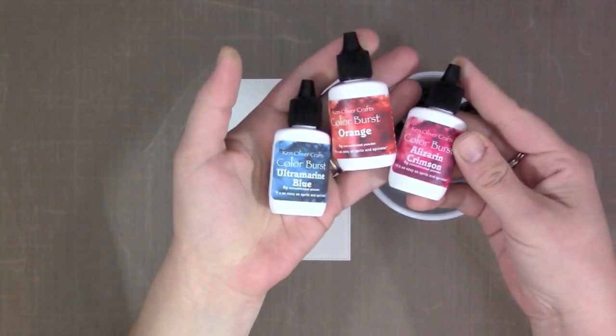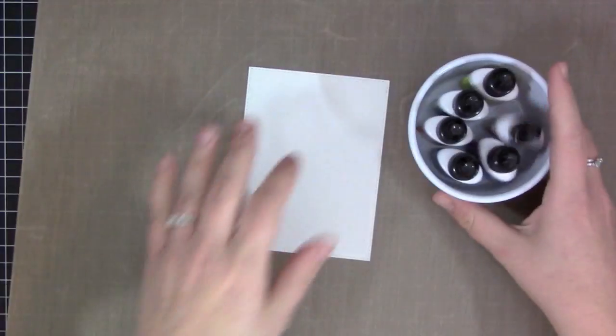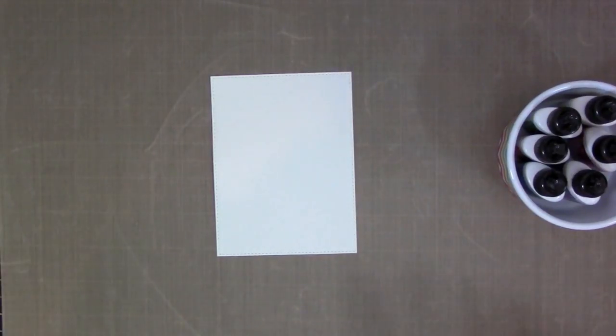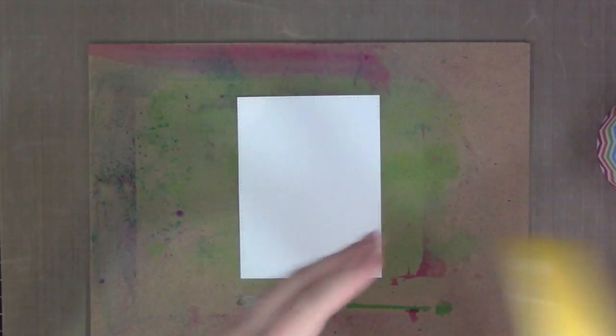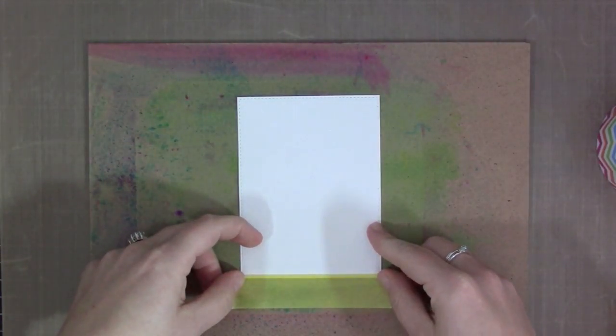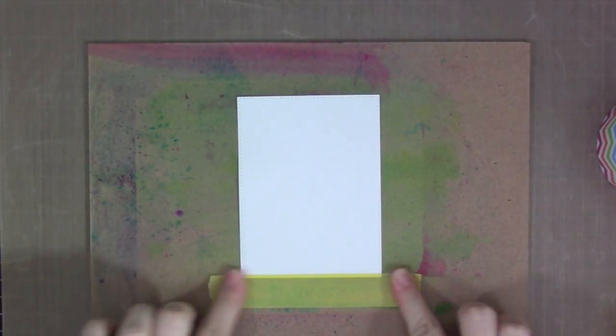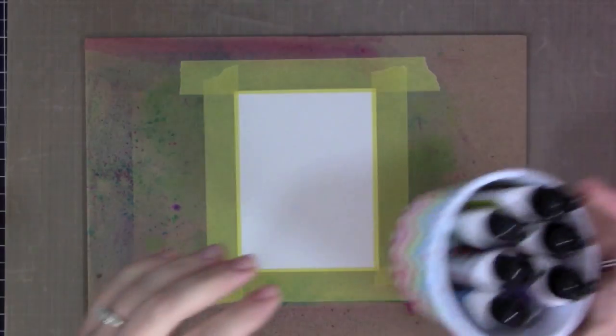If you're not familiar, Colorburst are powders that come in these eyedropper-looking bottles, and they are concentrated pigment powders. When they come in contact with water, they give amazing, very pigmented watercolor effects, and the sky is the limit with these powders. You can create so many different fun backgrounds and tie-dyed looks. I will warn you now, they are one, addictive, and two, kind of messy. So if you don't mind getting a little bit messy on your fingers and you don't mind having a slight addiction, then I definitely suggest trying these out.